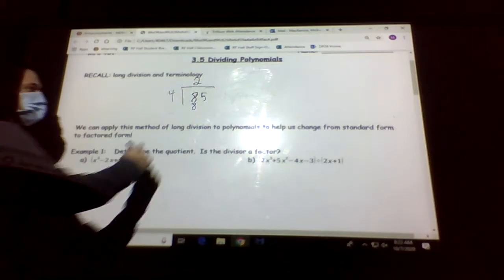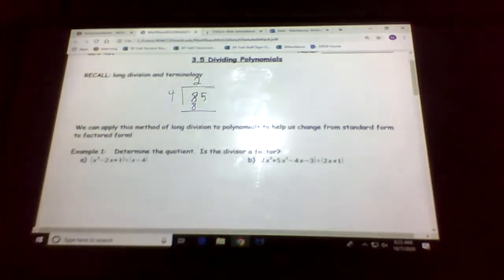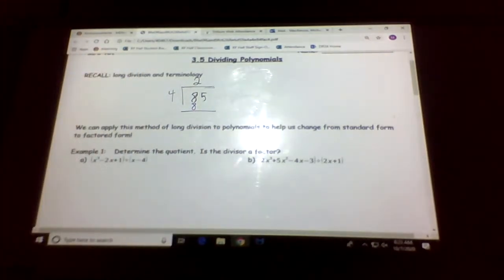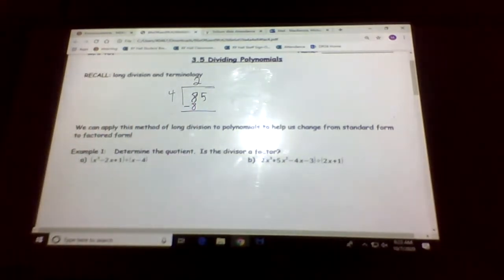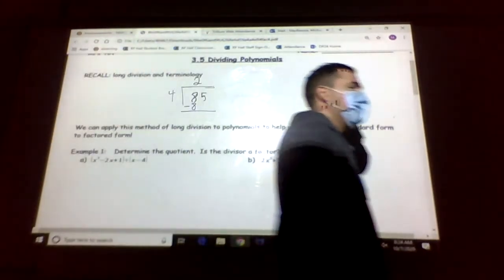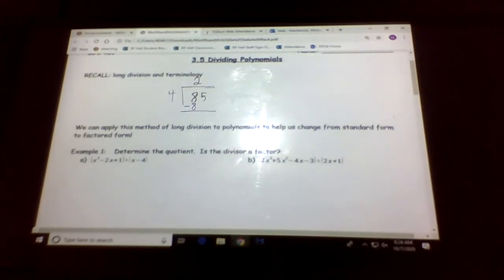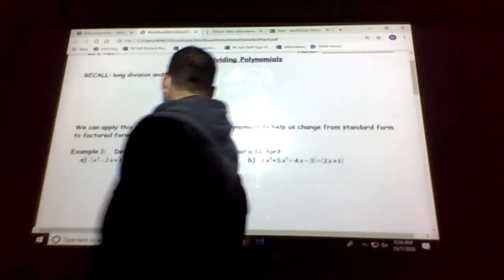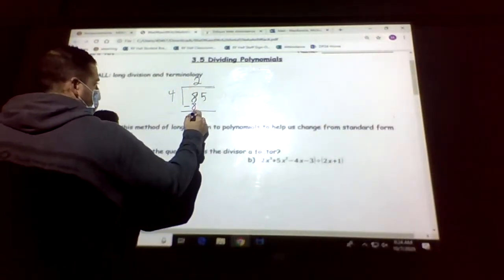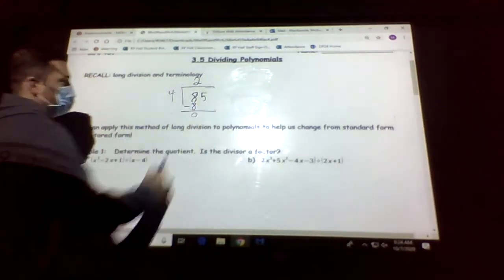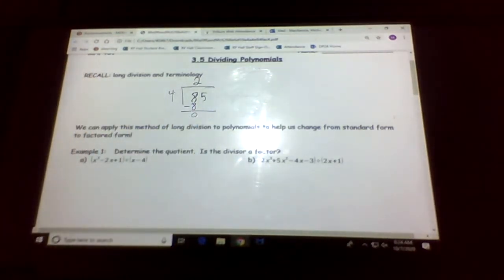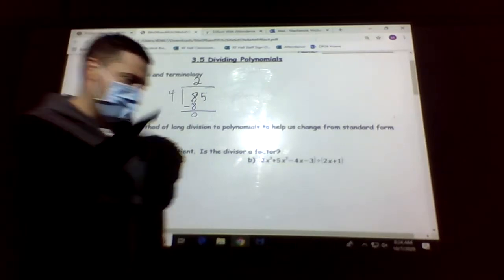Okay, then we put our line. And what do we do with the operation with the 8? Subtract. Okay, we subtract. So we multiply, and now we're gonna subtract the numbers. So we have 8 subtract 8 is 0. So this cancels out. You don't have to put the 0, but let's put it for now. So we multiplied, then we subtracted. Now what?